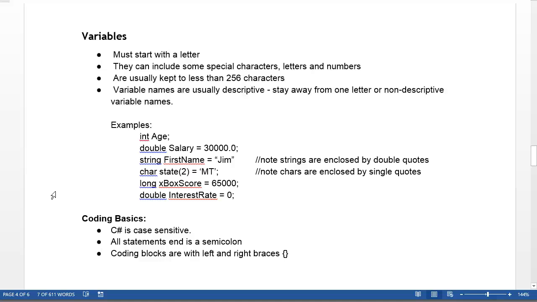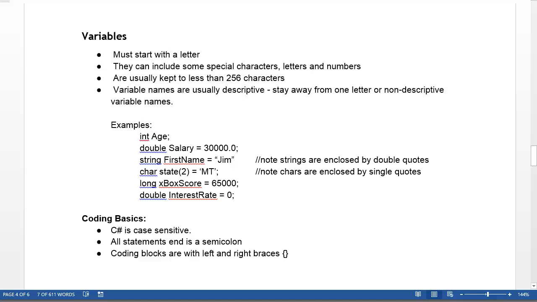And I like to stay away from the special characters. Usually the underscore and the dash are accepted, but I would usually, as practice, stay away from all the other ones, especially periods, pound signs, etc. In most languages, you keep the variable names to less than 256 characters, and you want to make them descriptive. Okay, so don't create a variable up there and call it I. Okay, I mean, it's not very descriptive. If I stands for interest rate, then call the variable name interest rate. Don't call it I, because other people will eventually have to read your code. So you want to make those variable names very descriptive.